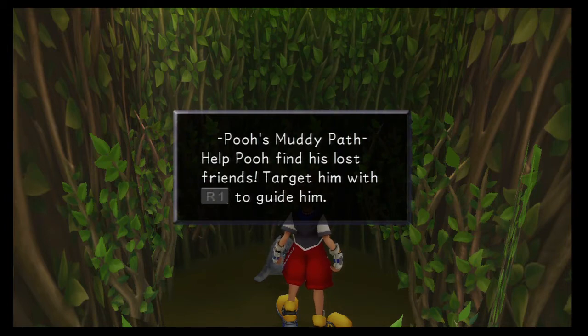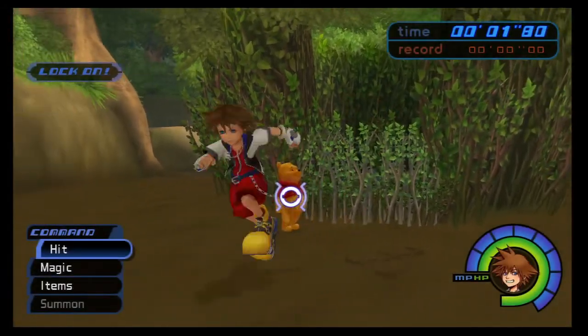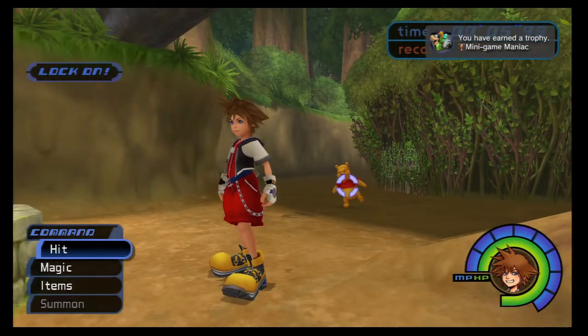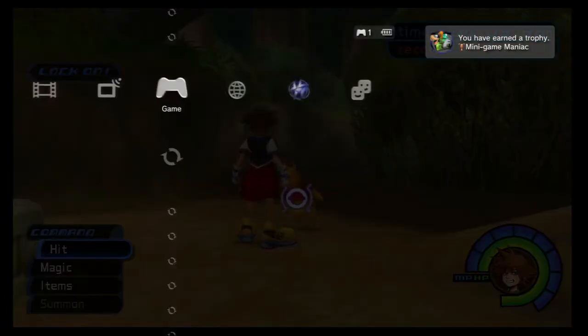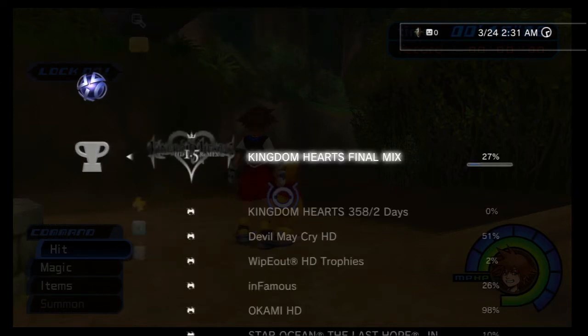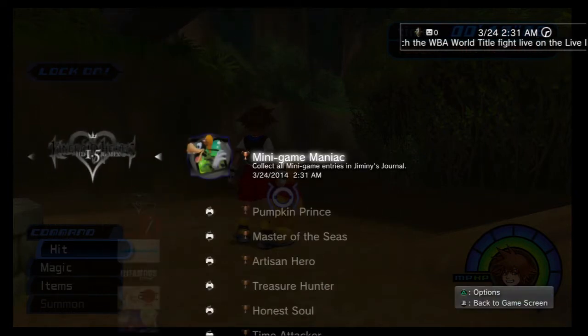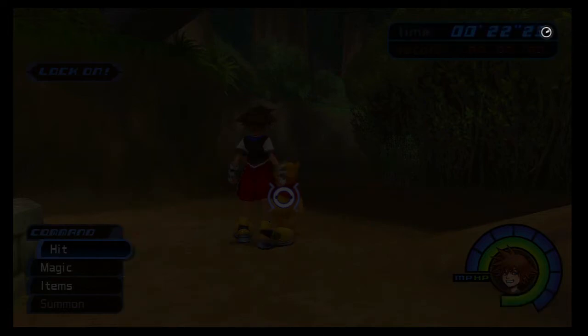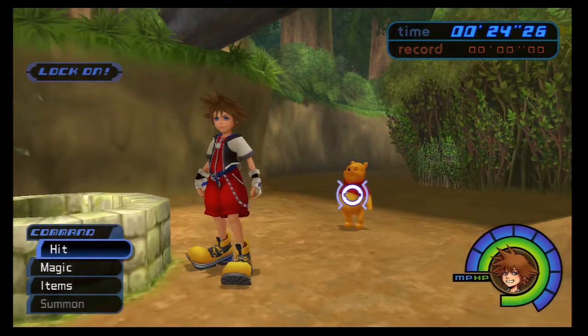Help Pooh find his lost friends. Target him with R1 to guide him. Alright, so we gotta go find all of Pooh Bear's friends. And if we get everybody within 5 minutes or less, ooh, we get a trophy. That's nice. If we find everyone within 5 minutes or less, we get the final part of the cheer trophy. Oh, we've collected all the minigames, then we get the final part of the cheer requirements.